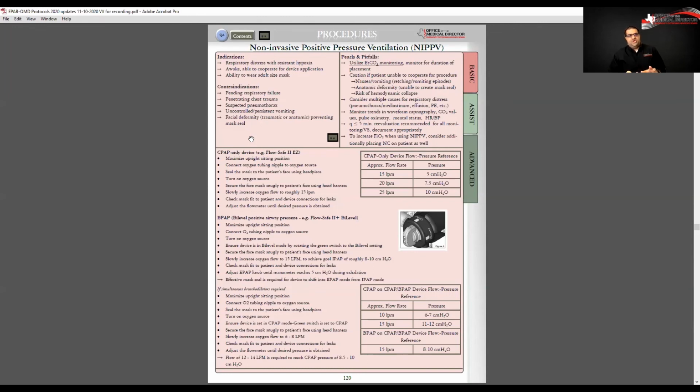The page itself, have a read through it. The bilevel device has some very specific ways in which you need to set it up to get that dual pressure. And one of the unfortunate downsides is that you can't administer bronchodilators at the same time as you can with the CPAP device. So you can use it in CPAP mode and administer bronchodilators, but not in bilevel mode. So again, during the hands-on training, we're going to go through some of the nitty-gritty on this and get into further detail on it. But here's the procedure page that you can start reading now.